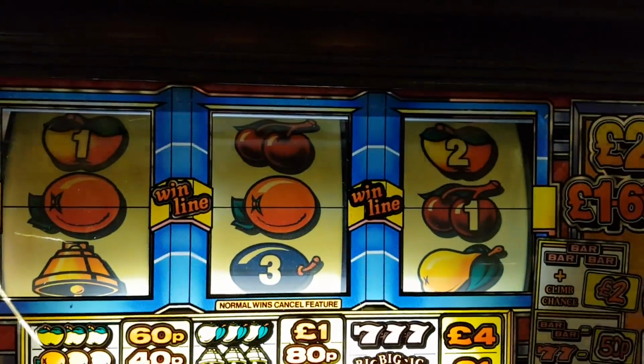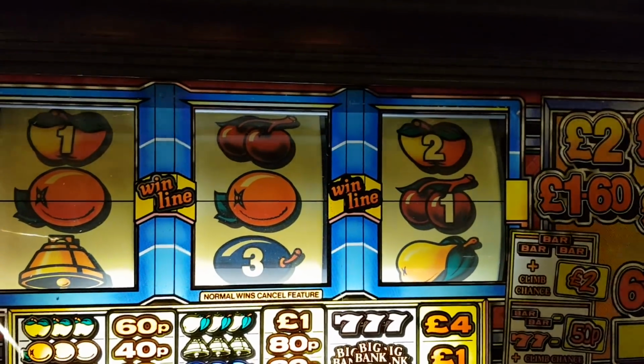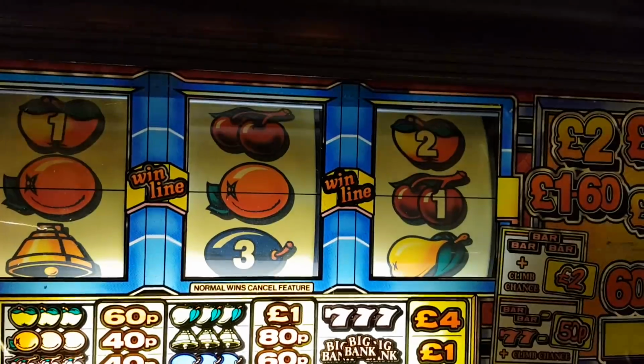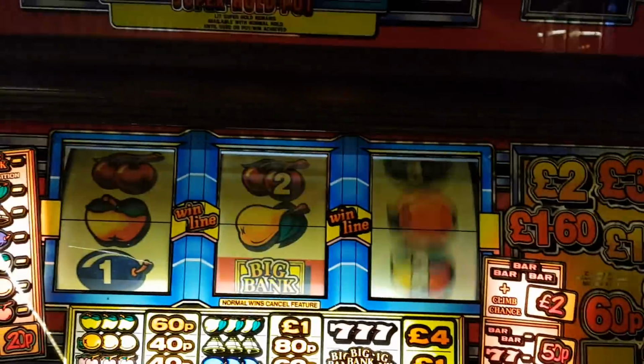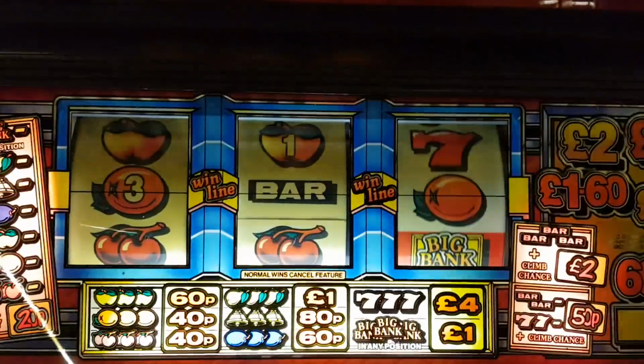So were there many of these about, folks? I know a lot of these got converted, so there must have been a good few of them about. Even to the point where they cut the bloody cabinet down to make Nudge Gamblers and Super Nudge Gambler Coral Haze versions. Because I've got one of them as well.